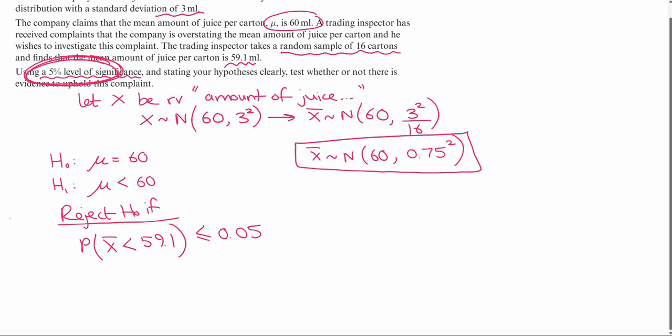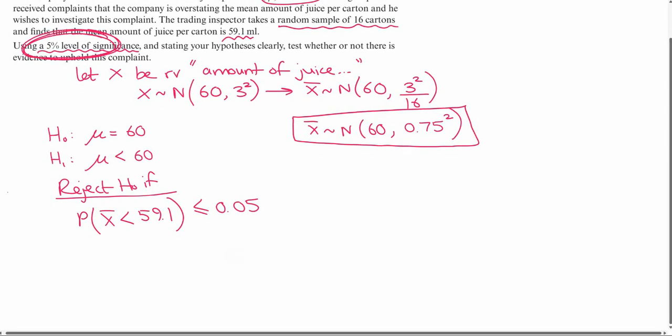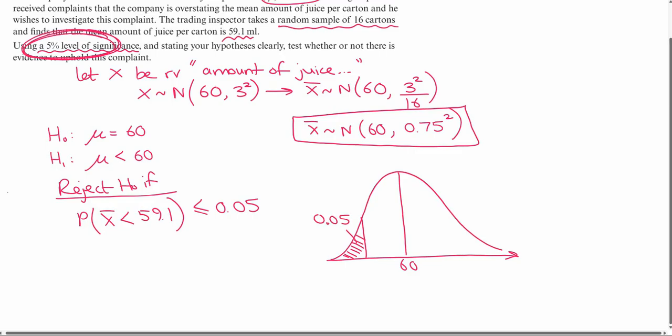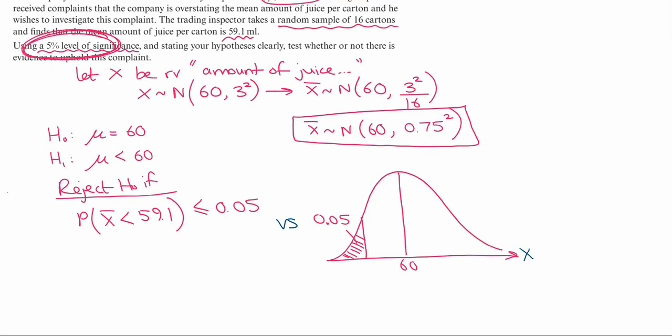The other way, which falls in line a lot more with what you've been doing previously, is finding the critical region. So I will draw this shape for both questions. But we are here, so this is 60. We want to know where the cutoff is in a critical region for 5%. So I'm going to do both of these methods simultaneously. So you can choose one or the other. I actually prefer this one on the right because it falls in line with the PMCC and the binomial when you're looking for numbers on a number line. I like it a lot more than just testing. The one on the left is less work.